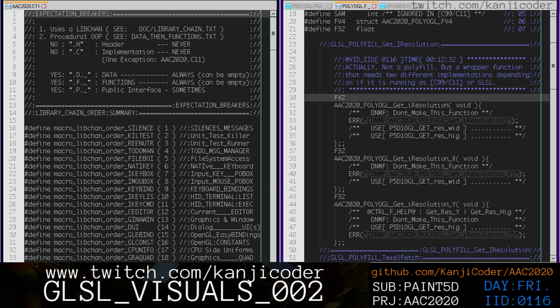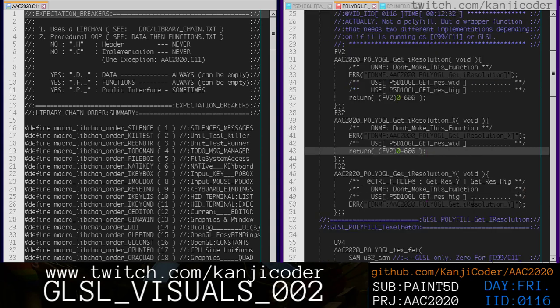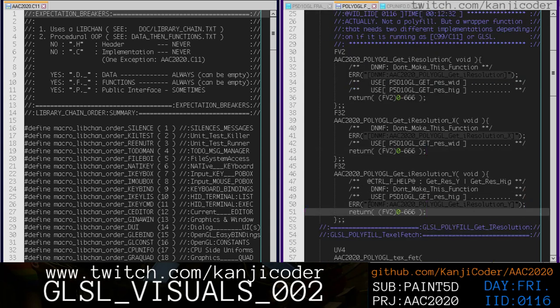Okay, so now that we have this, there is another thing we have to do. Since it returns a float vec2, even though we throw an error, we still have to return a float vec2. We can do a float vec2 cast with C99 style, and just use 0 and negative 666. These are completely dummy outputs, or trap values, right? We don't expect them to ever actually be used because we're throwing this error here.